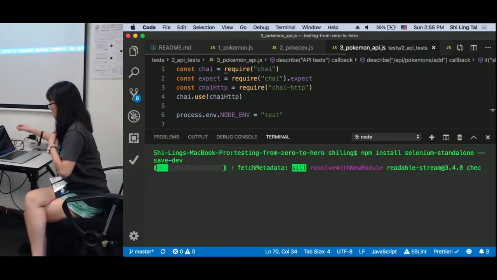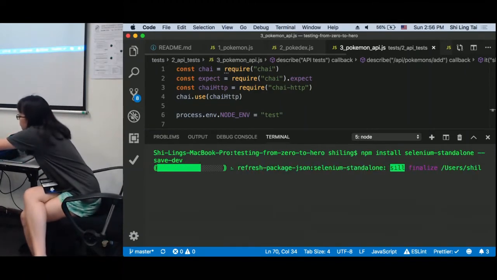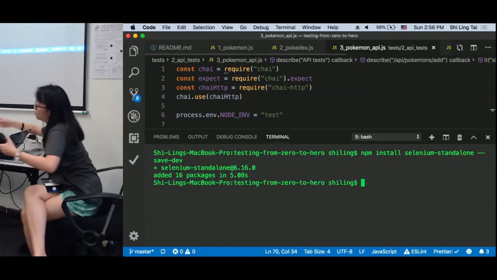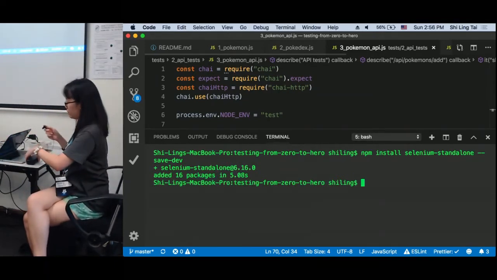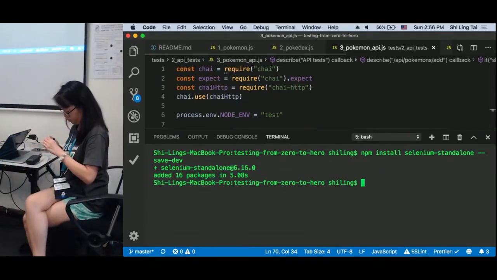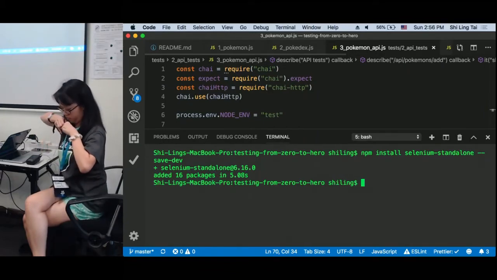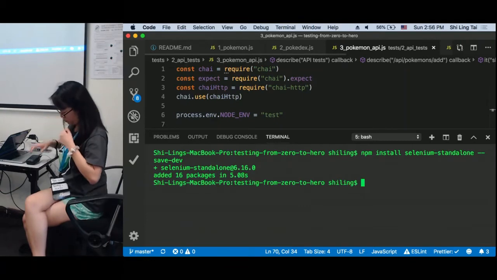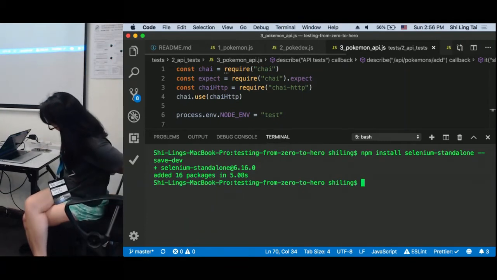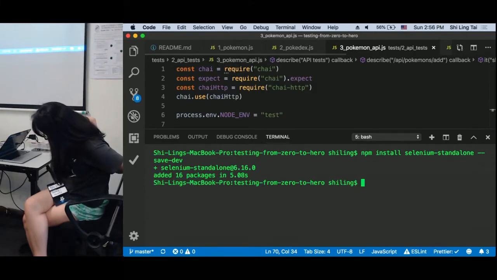Just a quick word of warning regarding this, because this command is not exactly 100% stable across all environments. So if any of you have any Selenium setup issues, I will try to come to you. Also take note, this command is not meant for production. If anyone knows how to configure Selenium for production or environment X, I can speak to you separately, because the setup steps for IE11 are completely different from Chrome.